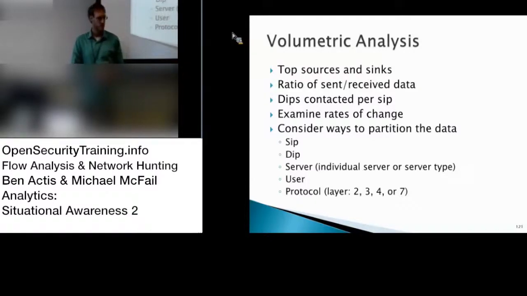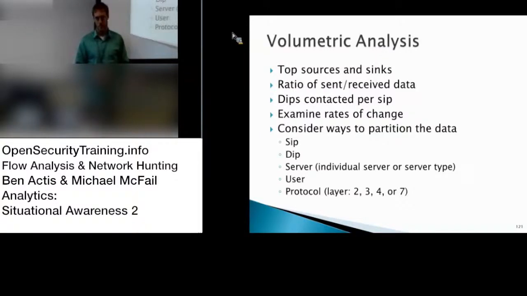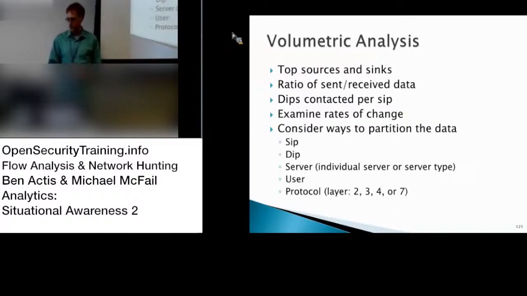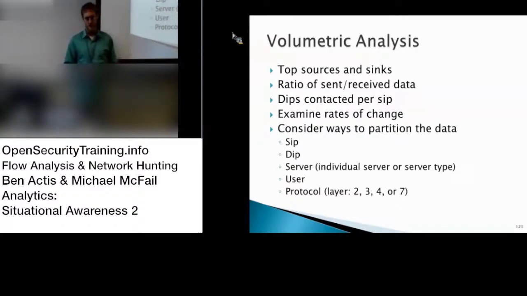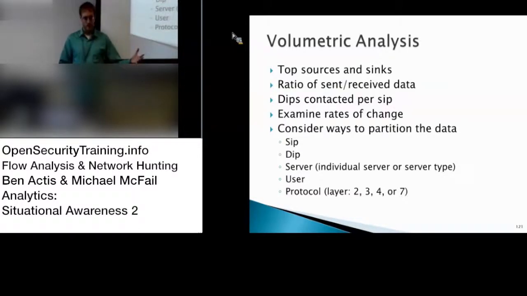Polymetric analysis — breaking down common attributes and looking at what's going on. A lot of SIEM tools let you look at top senders and receivers: who's sending and receiving the most traffic on your network, what's the ratio of sent to received data. If you're looking for scanning, you can look at how many destination IPs are contacted per source IP. Those lists alone don't tell you a whole lot, but looking at rates of change over time is interesting — here's my list of top talkers, who's on it this week that wasn't last week, and why?